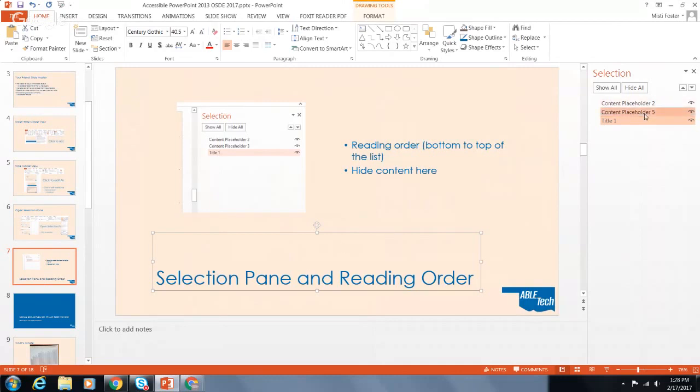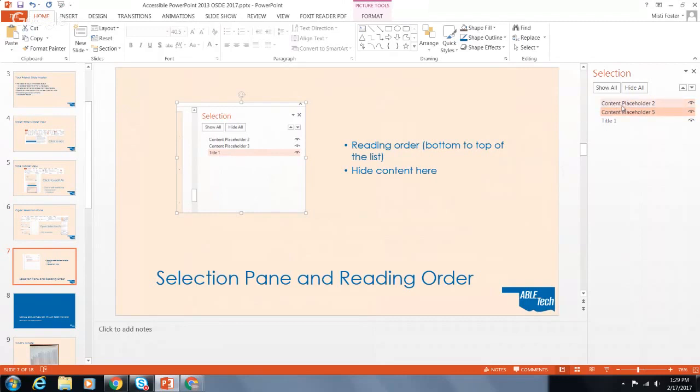Then I can click on content placeholder, it's labeled 3. Sometimes these do get off. If you add content placeholders, you'll sometimes see the reading order off, and you can see kind of seemingly random numbers assigned. Don't worry about the numbers as much as the order in the selection pane, because that's what's really important. So in this case, when I clicked on this one, even though it's 3, it says, hey, it's over here. It's on the left-hand side.